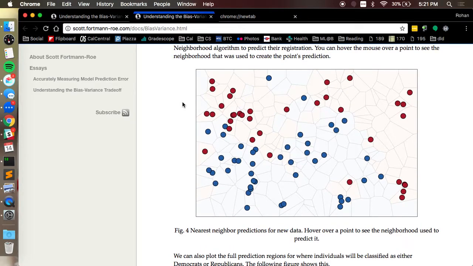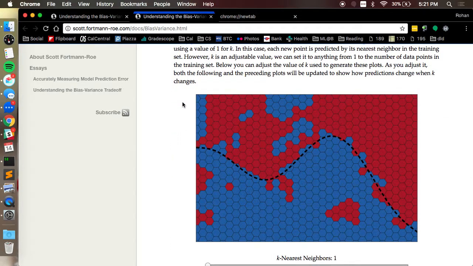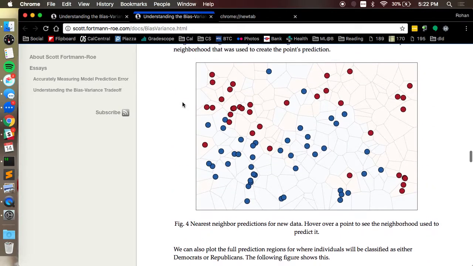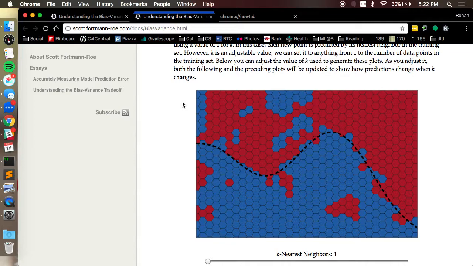So imagine we have a bunch of data points that look like this. If we do K equals 1, this is the decision boundary that results. You can see we have a bunch of blue splotches and red splotches here in the middle, all in blue territory. This is not what we want to happen. This only happens because we have some outlier points over here. Since we only look at that one nearest neighbor, if our point was here in the middle of blue territory, but the nearest neighbor is red, it classifies as red. So this results in a lot of variance in our model because we have a lot of these jagged edges.